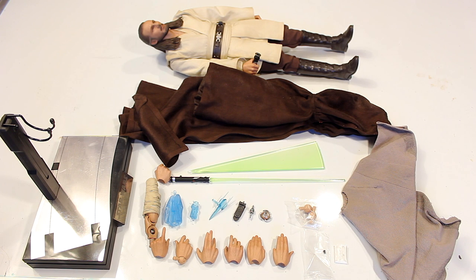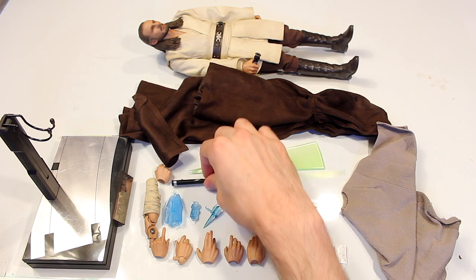And here we have all the accessories for the Hot Toys Qui-Gon figure. And as you can see, we don't have as many accessories as the Obi-Wan figure, but we still have quite a few more accessories than usual with certain Hot Toys figures. So right off the bat, let's check out the lightsaber.